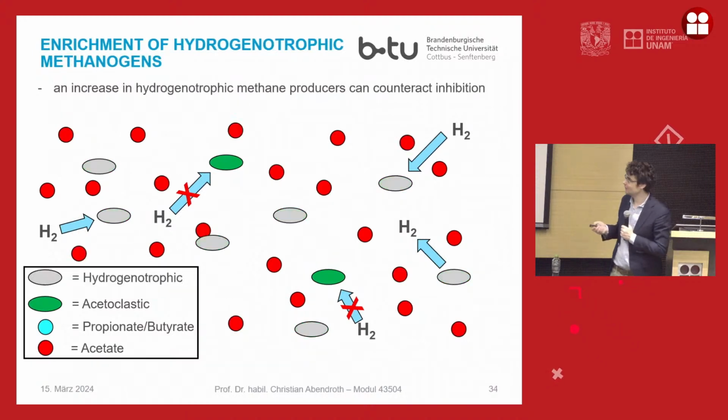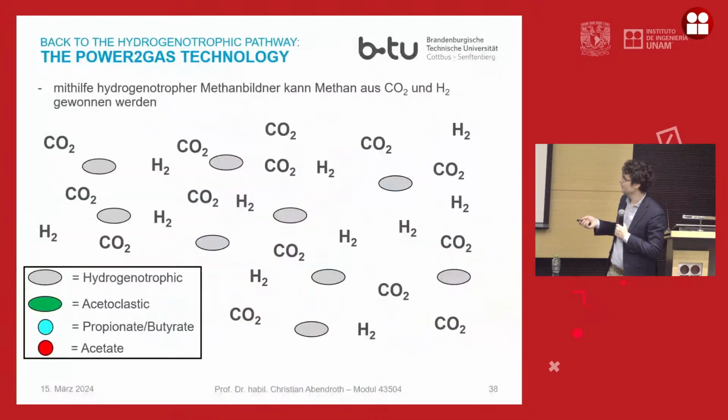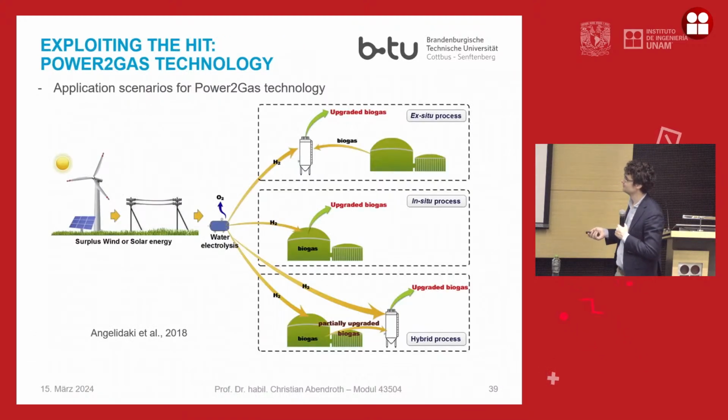But as long as we don't need syntrophic bacteria, because we are feeding, in this case, only carbon dioxide and hydrogen without biomass, we don't care about syntrophic bacteria. So in this case, we can feed as much as we want, and the methanogens are happy to receive as much as possible. Well, and then there is this hybrid process where we just try to have maybe partial upgrading of a normal biogas plant together with a separate power-to-gas reactor. But I would say this is the best option, because here you can be really sure that there is no inhibition at all.